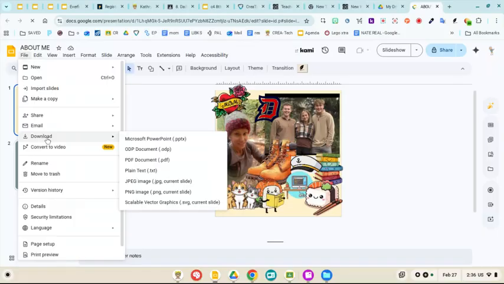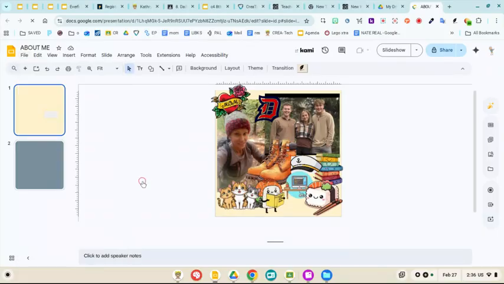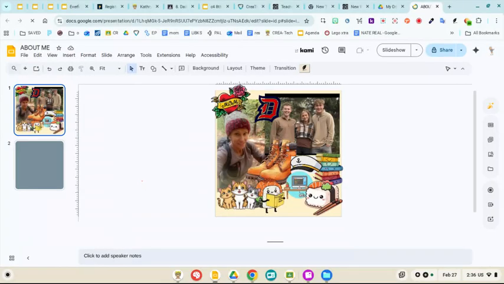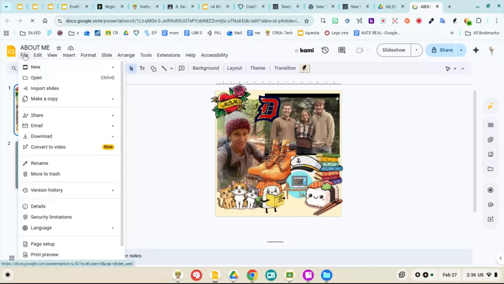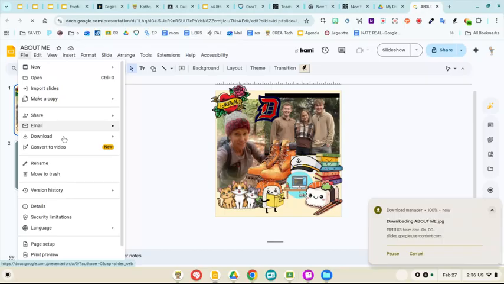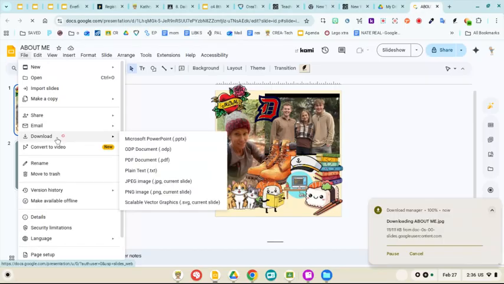File, download. I don't know why it's not downloading. I might have to use a different image for just a minute then, which is fine. Oh, there it is, downloading. Just took my computer a bunch of time today.